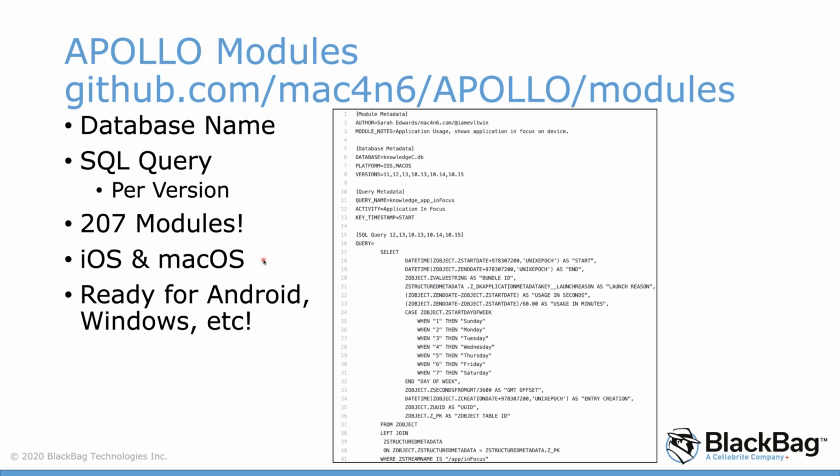Now, I'm mostly focusing here on specifically macOS today, and iOS I talked about in January, but this is fairly cross-platform. If you have SQLite databases on Android, which I know there are quite a few of, even on Windows, on Linux systems, it doesn't matter. Apollo will still work with all of those as long as you have the module created for that. And if you need some help doing that, please feel free to contact me. I want people to use this. I wanted to make it as easy as possible.